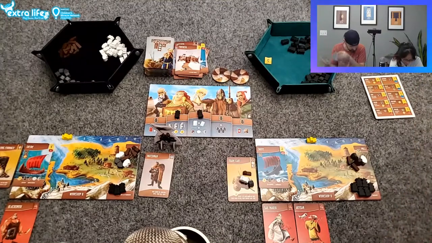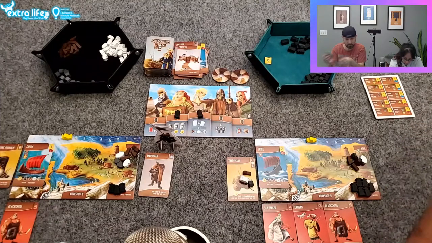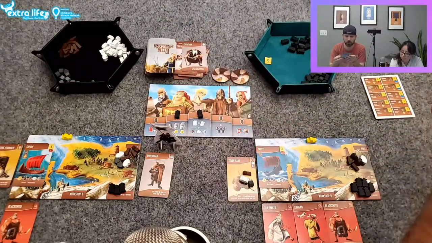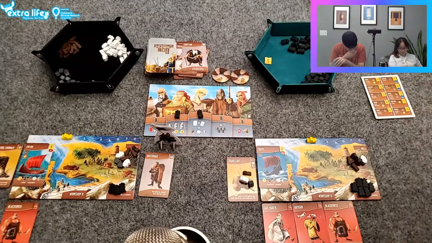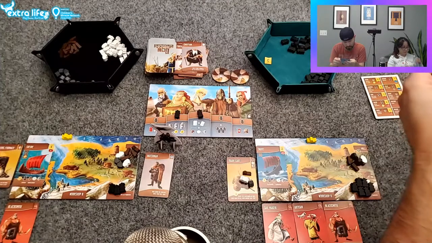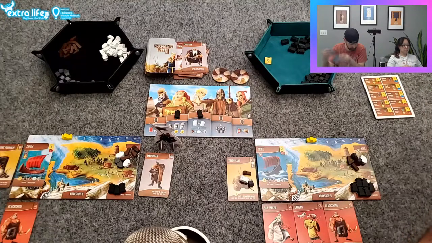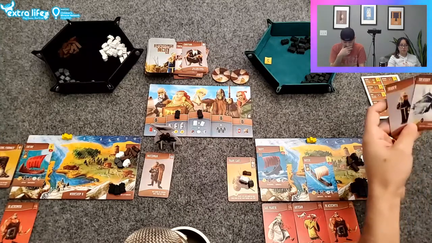All right. So I'm going to play my blacksmith. And I'm going to play my chieftain, which is draw 2 cards. And then I can choose to either play one or discard them both. They'll do both this turn, though. Alright, I'm gonna put my other boat, get that ready. But these are the 2 I drew.